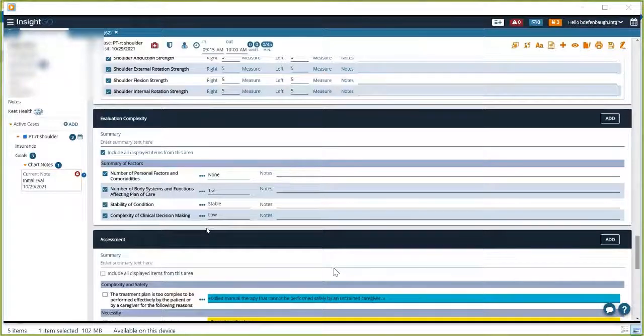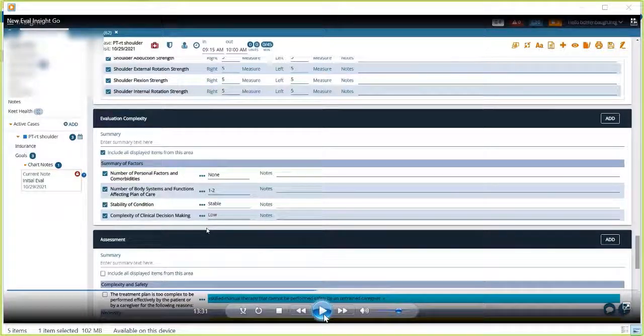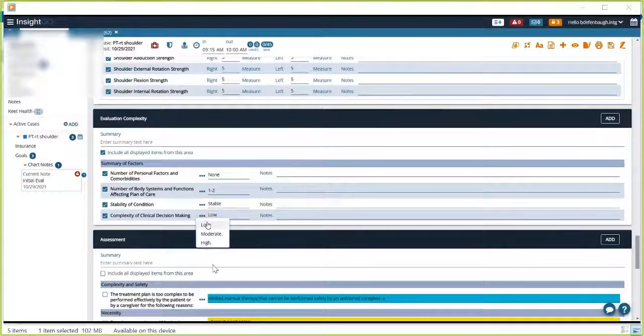But within this category, you're most likely going to want to add a few notes here. If you say number of personal comorbidities is 1 to 2, you're probably going to want to have 1 to 2 comorbidities in the note section to validate that.